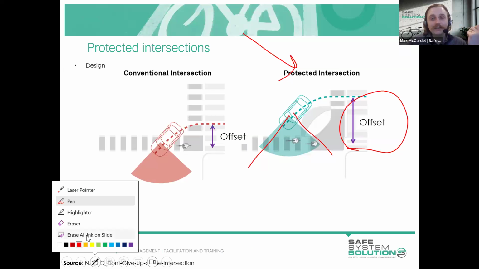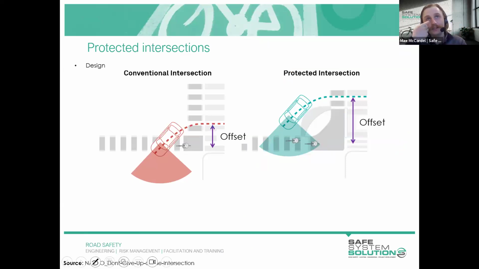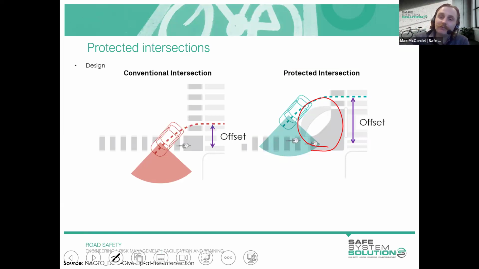And the way that this arrangement is, I suppose, self-enforced is through the provision of this corner refuge island. If we didn't have that in place, it'd be very easy for vehicles just to kind of cut the corner, and that would significantly reduce the effectiveness of this treatment. So the corner refuge island is there to tighten up that turning movement and to ensure that vehicles are taking this kind of swept path movement, not cutting the corner there.